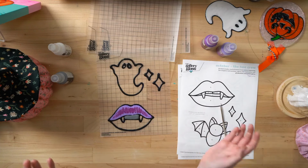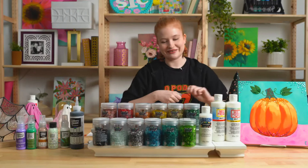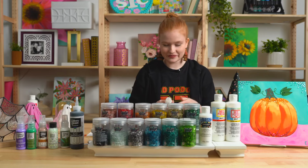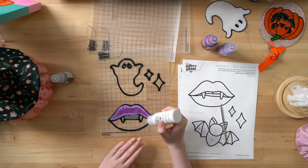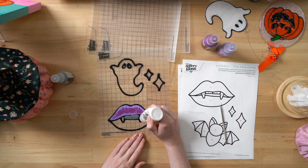It's kind of like a fun surprise too. Like, ooh, what's it gonna dry to? That's part of the fun, I think. This is white pearl, so it's this beautiful pearlescent white color. That's what I'm going to use for our vampire teeth.